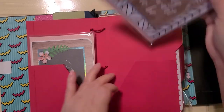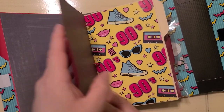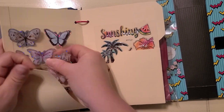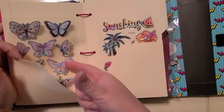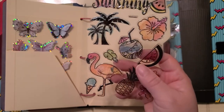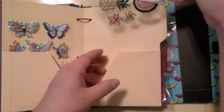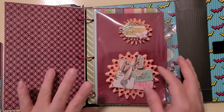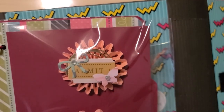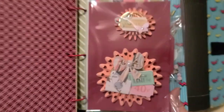My husband's like, 'You guys, that's all you guys say — too cute, too cute, so cute.' I was like, we didn't use other words, but sometimes you're just caught up in the moment. So here's another dashboard or divider. She put this on a — I don't want to mess it up — so here's some dimensional stickers, I believe from Dollar Tree. And then here, these look like you know, you color them and put them on the window — like suncatcher things or something. Really nice stickers. A nice little binder. And then here she has some more rosettes — it says 'admit' right there. Really nice. I love that die cut in the background with the butterflies. And then here's another one of those pretty bows, layered up with the camera and some tickets.